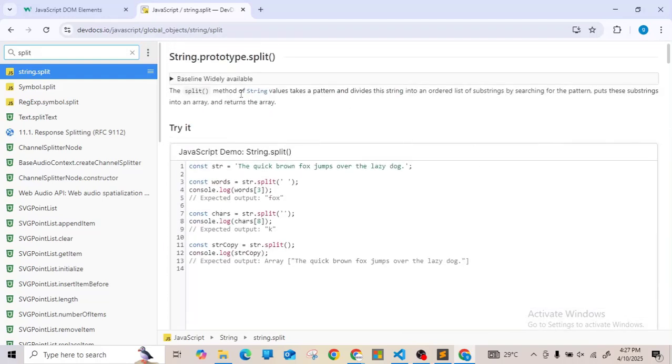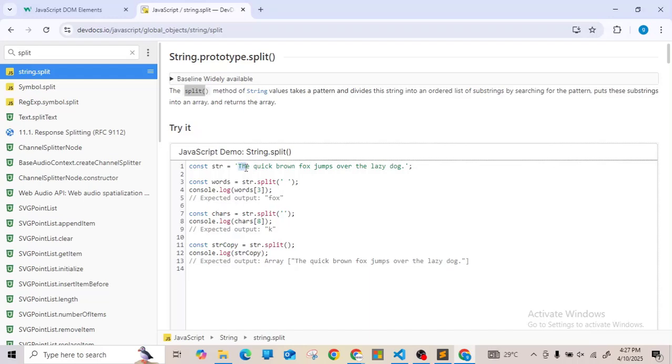It's a split method. It is a string method. It takes a value, divides this string into an ordered list of substrings by searching for a pattern, and puts these substrings into an array. The summary of all this long grammar is that split, if it is passed on a string, converts that string into an array. It's simple.